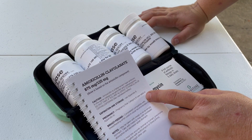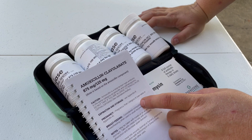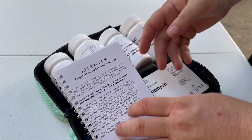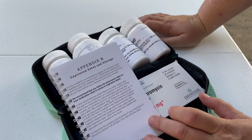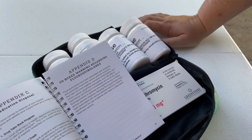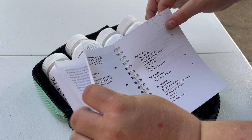The dose is based on the amoxicillin component, it says. It gives you caution, expiration, and storage. You have to see Appendix C — Pregnancy Risk Category B. It talks about breastfeeding and notes, and says it may be taken with meals or on an empty stomach. I'm opening this with you — I haven't looked at this in this form; there was a PDF I looked at online but not in this form. Appendix B covers expiration dates and storage, and Appendix C covers medication disposal. There's a warning on Appendix D.